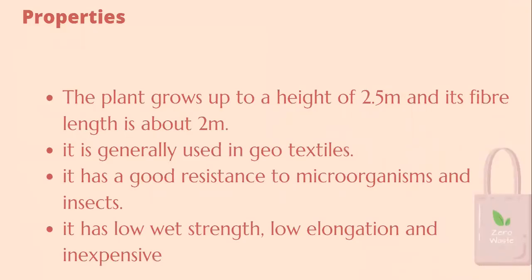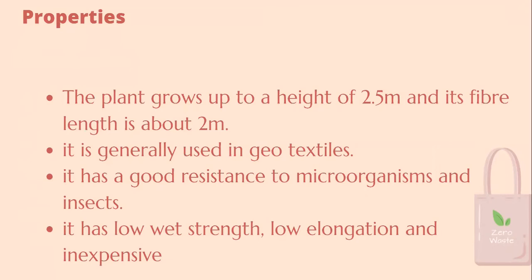Now about the jute plant, the plant will grow up to a height of 2.5 meters and its fiber length is about 2 meters. It is generally used in geotextiles. What is geotextiles? Geotextiles are textiles made for organic use, the new generation which makes use of only plant-based materials. So it is mainly used for such things. Then it has good resistance to microorganisms and insects. But the problem of jute is it has low wet strength.